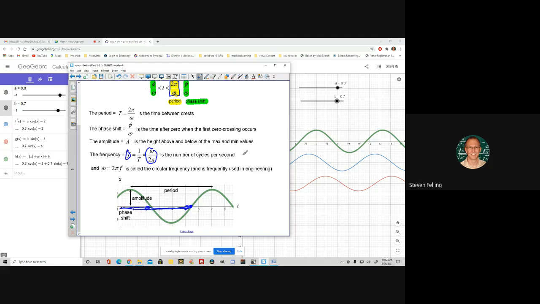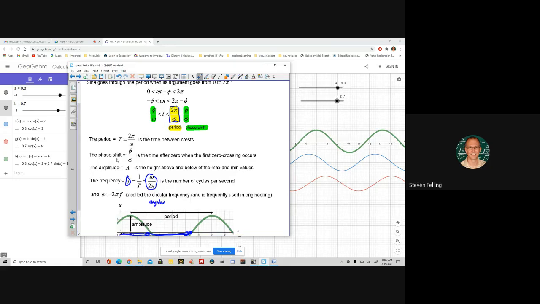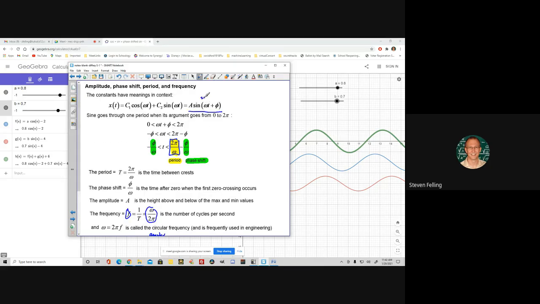Now the frequency is the number of cycles per second, so if you counted off 1 second of time, it would be how many complete cycles occur in that time. This omega constant is actually a variable here of this frequency, it's 2 pi times the frequency. Sometimes that's called the circular frequency, or some engineering books call this the angular frequency. It's very frequently used in engineering just so that we don't have to keep copying 2 pi's all over the place. So when you have this here, you can think of this as 2 pi times the number of cycles per second times t. So rather than writing 2 pi f all over the place, we just write omega.